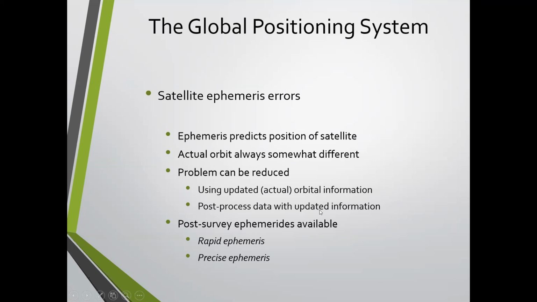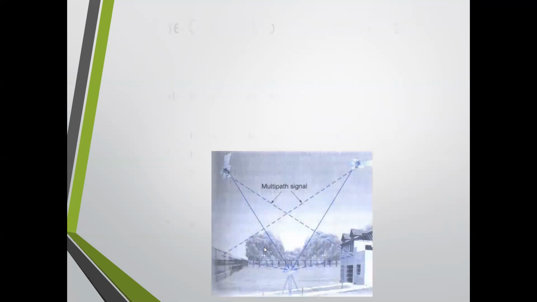Okay. And that was the way a lot of people used to work. Again, before we had all the satellites, before we had GLONASS, before we had CORS, any of that stuff, everything was done post-processing. So you don't even hear that term post-process used much anymore, because it's just not as common. But the post-process survey ephemerides that are available are what's called the rapid ephemeris and the precise ephemeris. Both of these are downloaded as part of the signal. So besides the pseudo-random noise, or within it, are embedded areas that contain the ephemeris data as well.